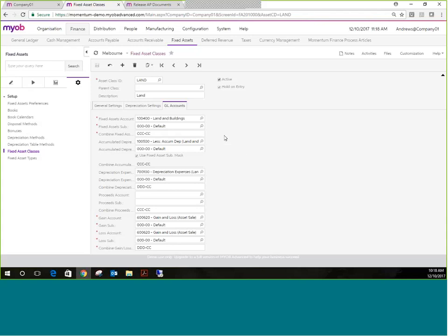When setting them up, if you have fixed asset sub-accounts or you have sub-accounts set up in the system, you can default the sub-accounts based on a combination effect. This combination effect basically is representative of whether you're going to pick the sub-account up from the asset or from where I've got D's down here. This is coming from the department. So this is going to come from the asset class and this is going to come from the department.